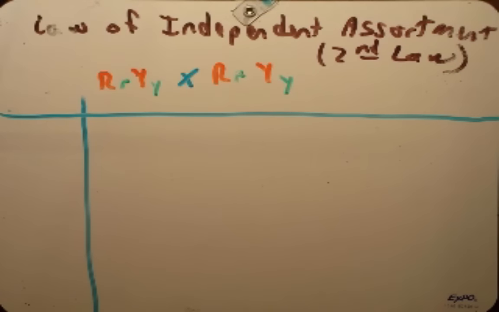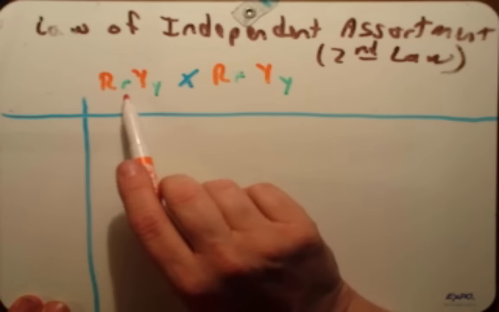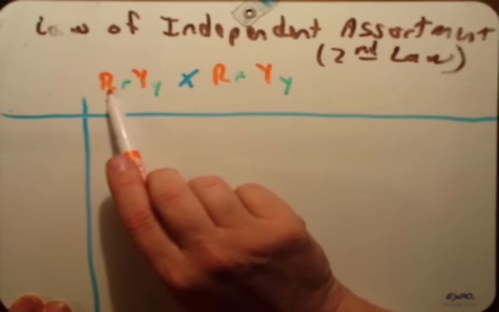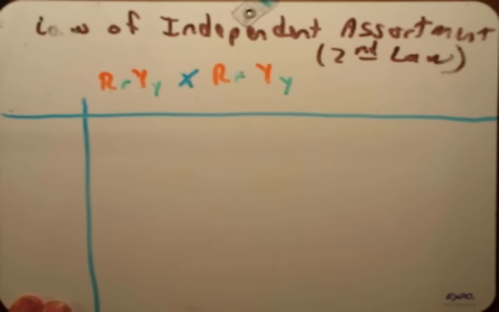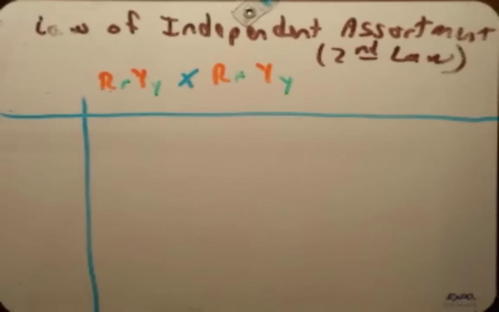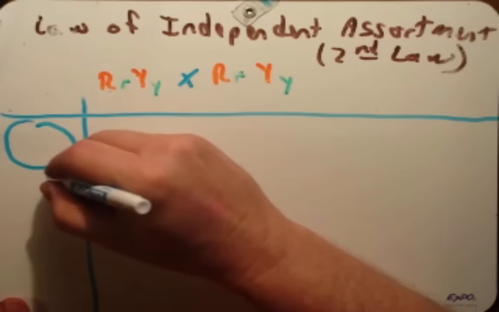When this plant makes gametes, actually each of these plants, because they're genotypically identical, we know half the gametes are going to get big R and half are going to get little r. So let's draw our gametes over here, and I'm going to draw them in circles like so.